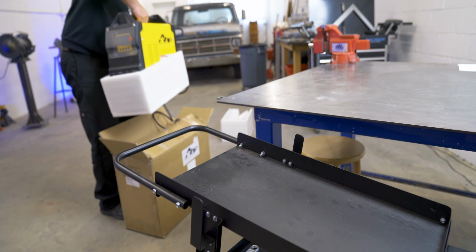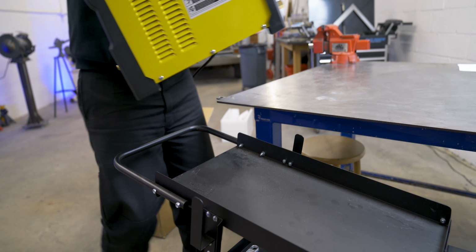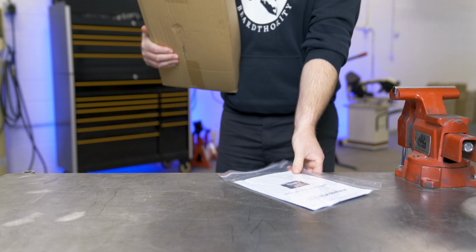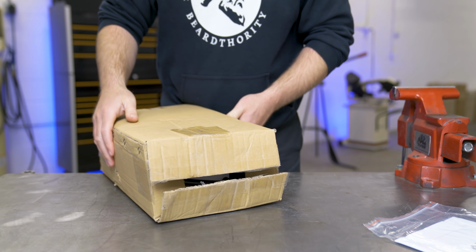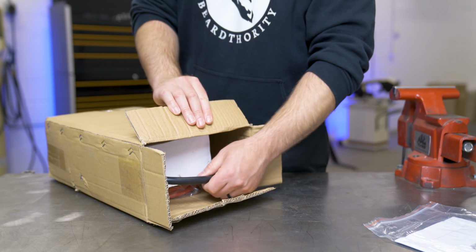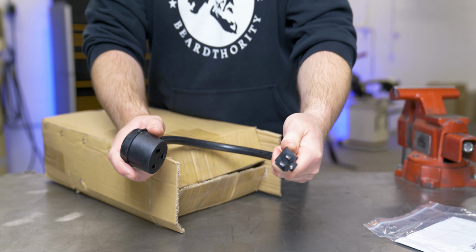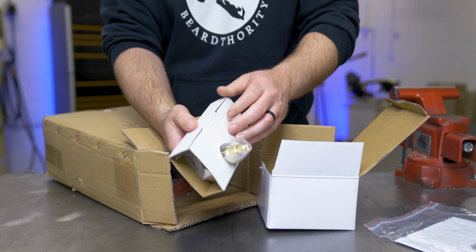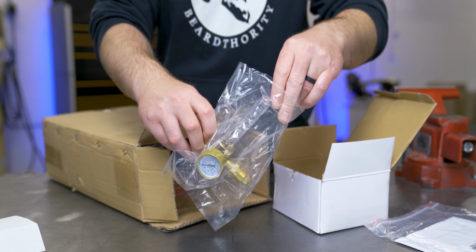All right, starting off is, of course, the machine itself. The only other thing in the box is the manual, and then this box right here that I think has all the accessories in it. This looks like a little jumper, so you can plug into 110 if you want. Here is a regulator, so that's nice. So ball regulator, which is typical with TIG welding.